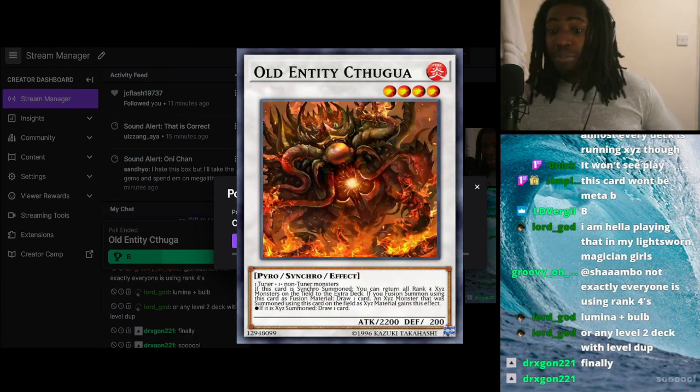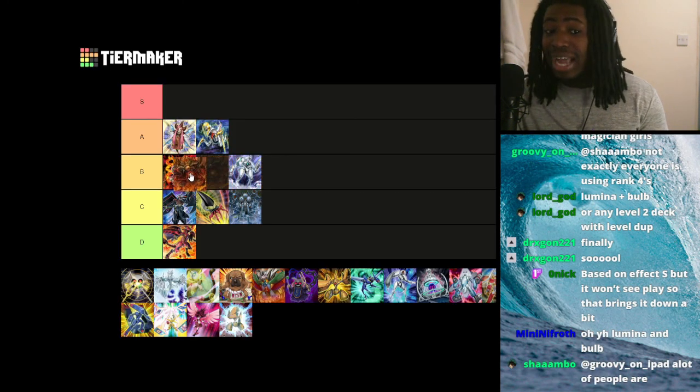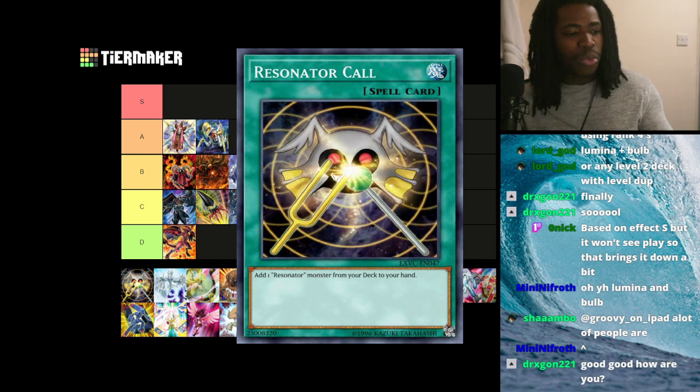The poll landed on B. God damn. All right, so B tier, but I think it's a high B. I think it's not better than Red Resonator. I'll put this in mid B. I feel like that's fair. I feel like mid B is a fair place to put it. So what's the next card we have?